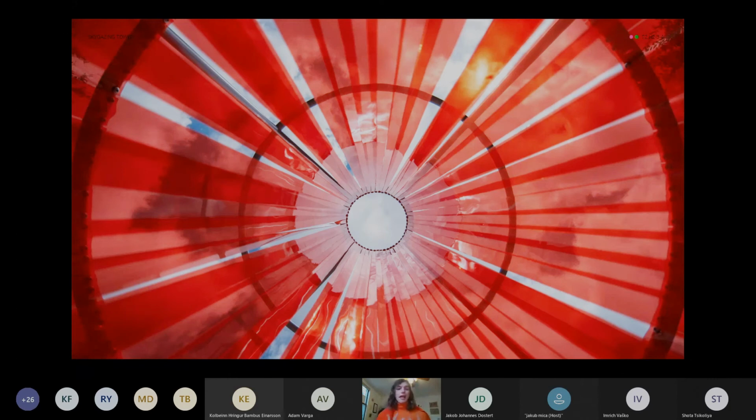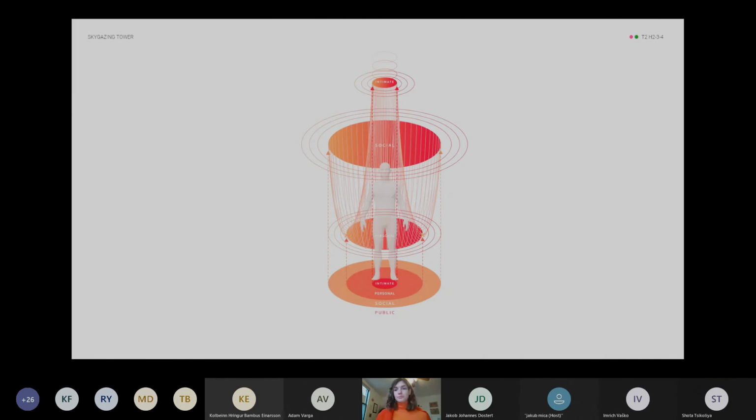And this is the kind of balance that we wanted to have, that you're not completely isolated. You can still look at the sky. You can still have some visual contact with your surroundings, but also create some privacy when it's needed. So the design of the structure starts from a very classic, maybe you've seen that before, or you've seen it in your studies at some point. There are these very classic proxemics diagrams of the 60s, where psychologists drew boundaries of every person's, they call it intimate, personal, and social space.